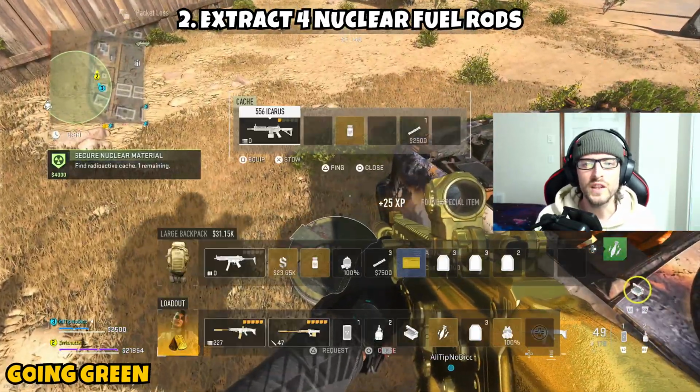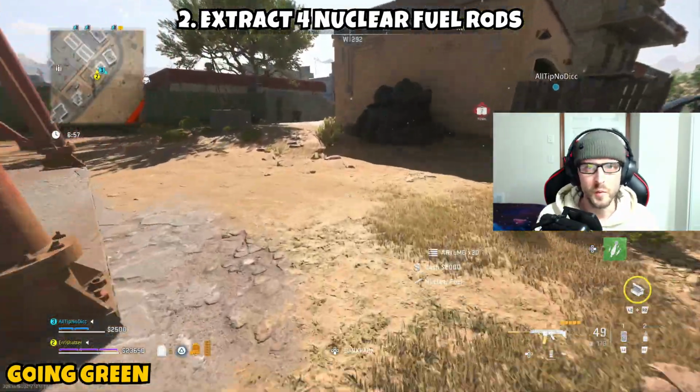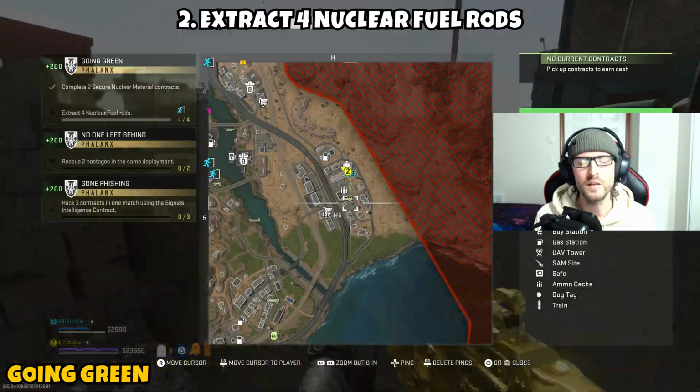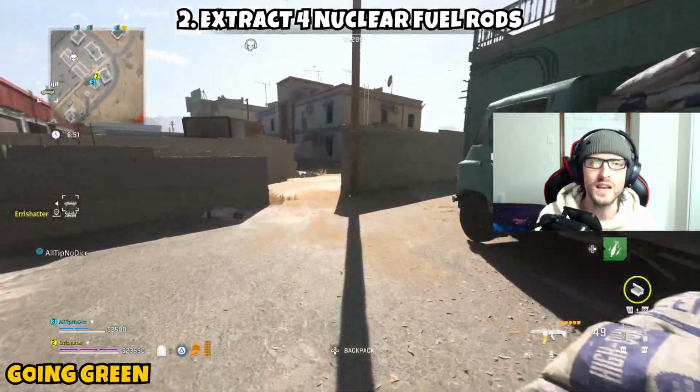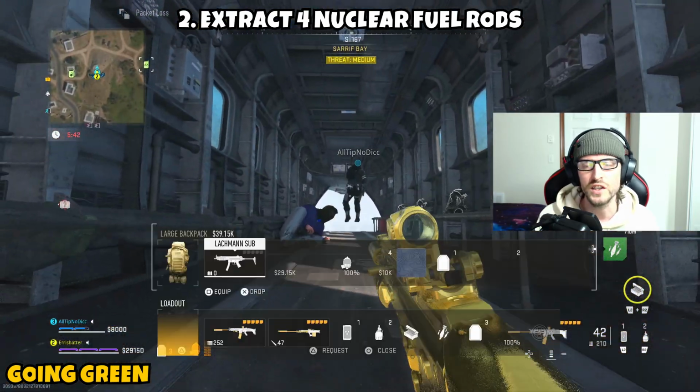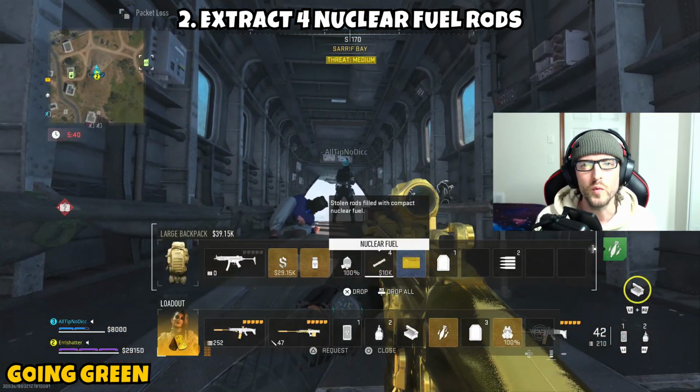Basically, as long as you guys complete the 2 secure nuclear materials contracts for part 1, and do remember to pick those nuclear fuel rods as you go, by the time you completed both of those, you guys will have access to 4 of these. The only thing you're going to need to do at that point is go over to your nearest exfil or hit up that rescue hostage contract, exfil safely, and this mission will be complete.